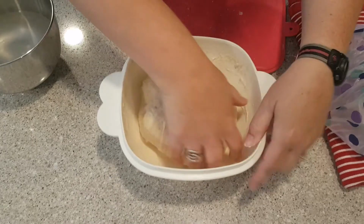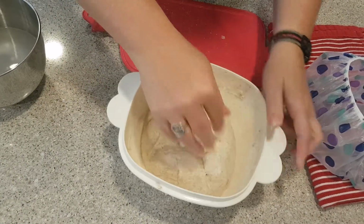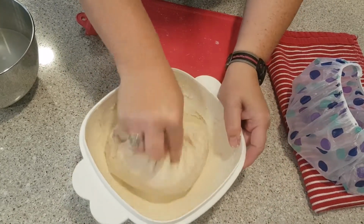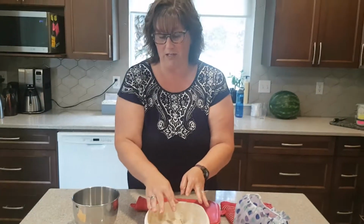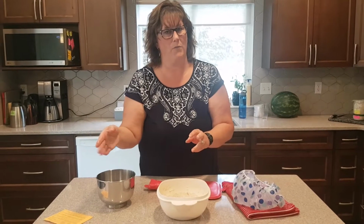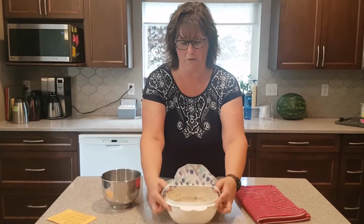So you just get those edges all straight stretched. I usually do just a few extra to get them all nicely coming to the center. And we're going to cover this up. So in another 30 minutes, you're going to do your 3rd stretch and fold, and I won't do another video for that. The 4th one will be after another 30 minutes, so we'll talk again after our 4th stretch and fold.